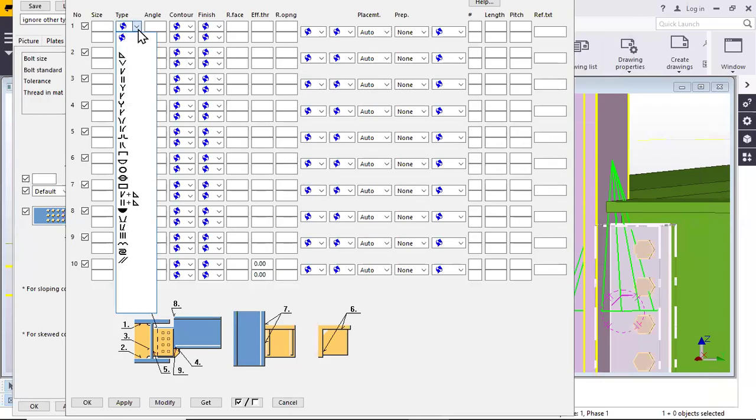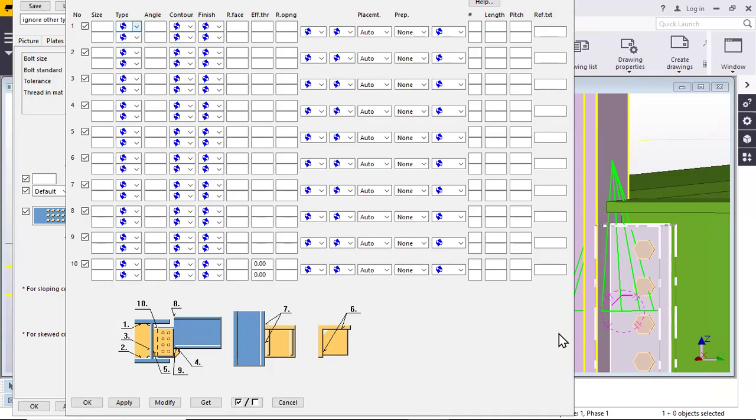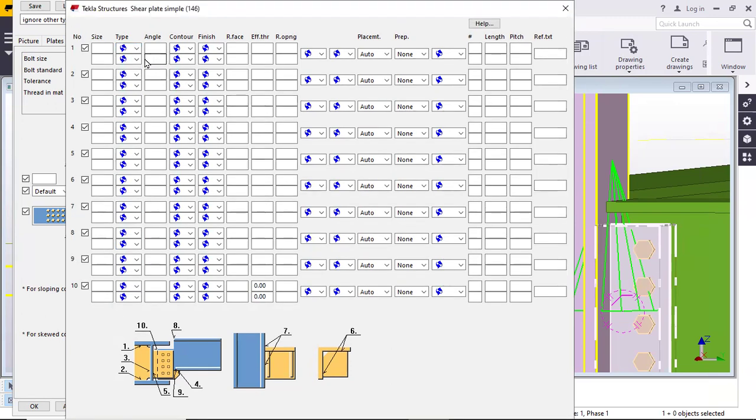When I go into type, you can see there are different kinds of types. These are the available types in Tekla. Also when you go on Google, you will find some more types, different combinations of welding. Then here there will be a finish. This contour means contouring is the finish, which type of finish you want. And here is also a different finish: grinding, machining, that kind of thing.